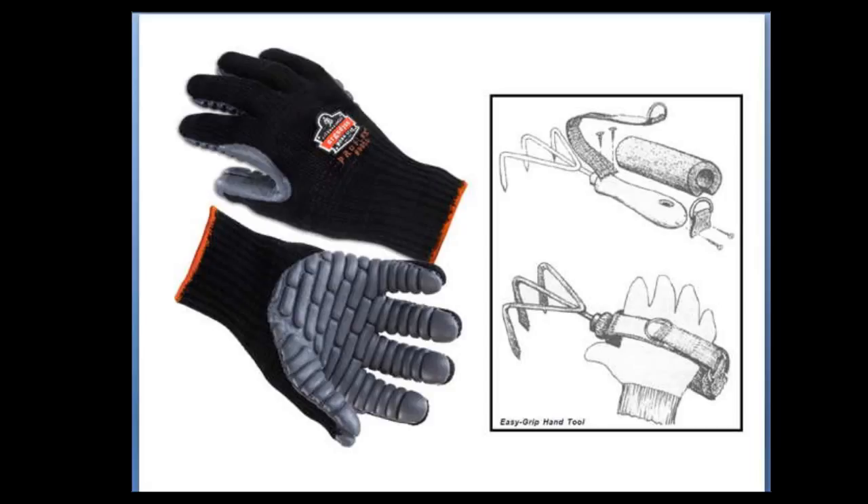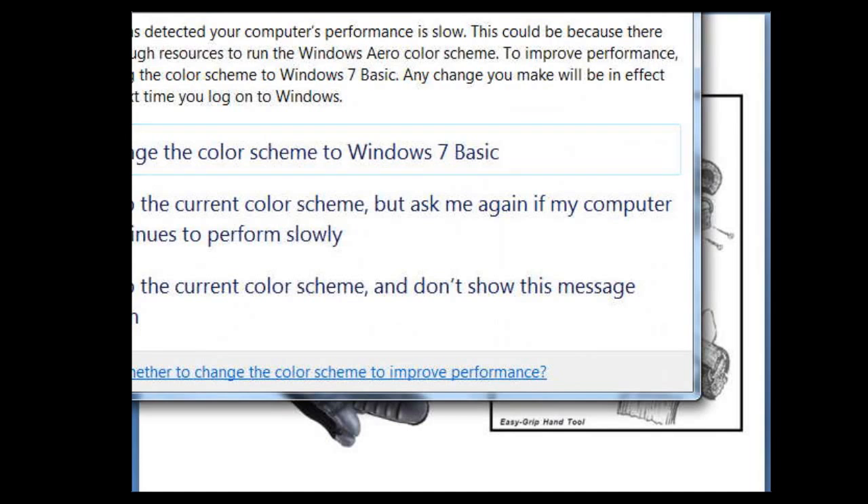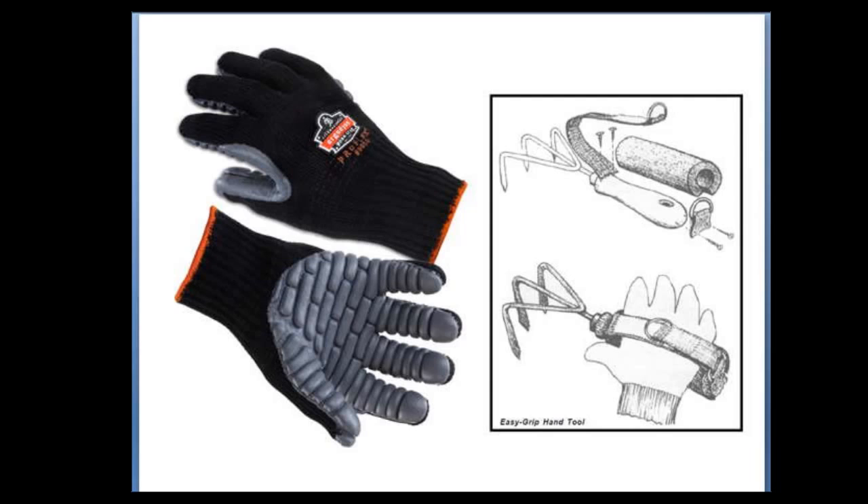Anti-vibration gloves are great for people with arthritis pain who are using lawn mowers, weed eaters, hedge trimmers, or any apparatus that causes vibration. These gloves absorb that shock and prevent vibration from traveling through your wrists and elbows up into your shoulders. There's also a homemade tool modification that takes a straight-handle tool — which would normally put your hand in an awkward position — and by adding a simple strap of Velcro and a bit of pipe insulation, you're able to keep your hand in a straight position without needing to increase your grip.